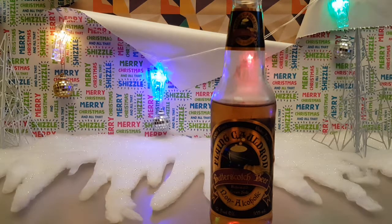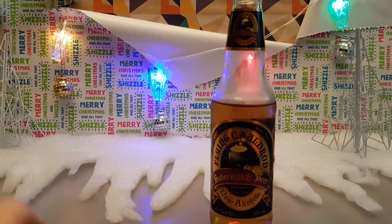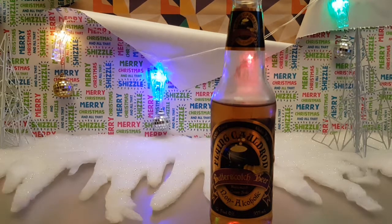Mmm, very nice. Maybe if I poured it in a glass I'd get a bit of a head, but let's not worry about that. It's essentially a cream soda. There is definitely a hint of butterscotch in there — yeah, it's very nice indeed. Obviously because it's an import it is a little bit more expensive, but if you're into cream soda, this would be your bag.